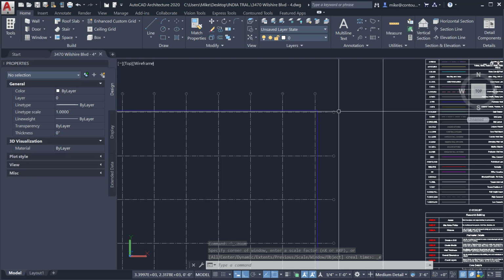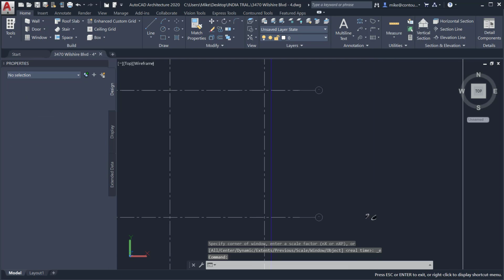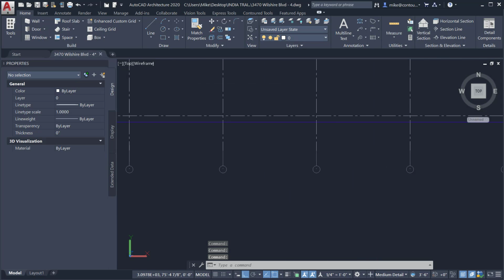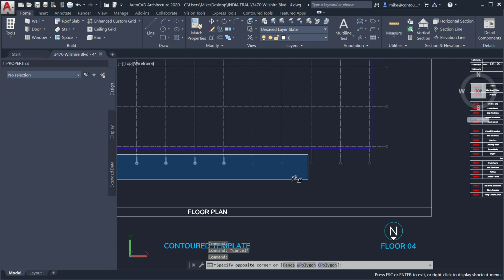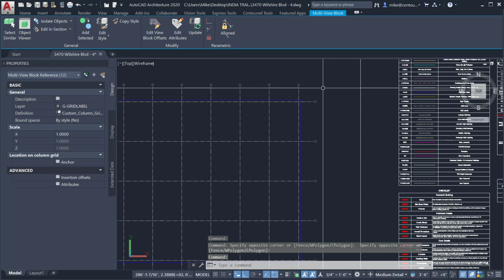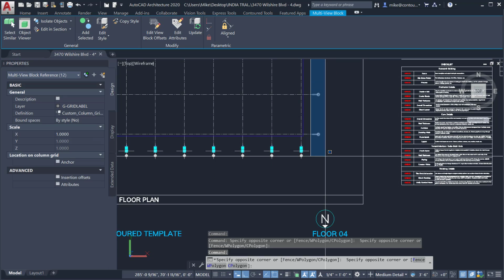In most cases, we do not need to show the duplicate grid labels. You can copy them around, but you see here that I simply remove the bottom and right side. It doesn't matter which sides you keep, as long as you have one set for each of the vertical and horizontal grid lines.